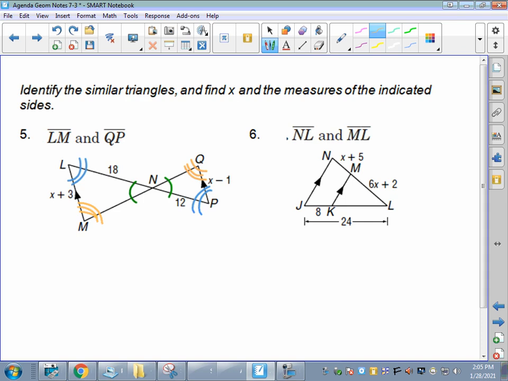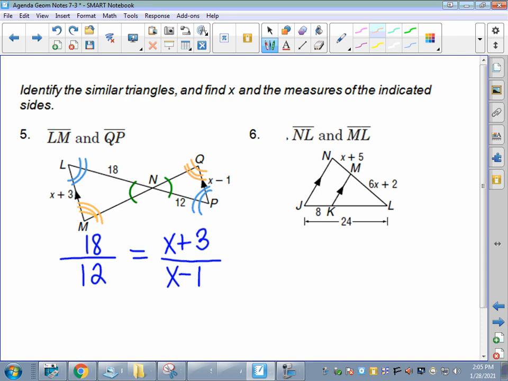So when I try to figure out what X is, I'm going to set myself up a proportion. And probably the 18 over 12, everybody's going to notice that, right? 18 over 12 goes from the double to the single for the 12. So watch and make sure. If I do 18 over 12 on one side of that proportion, what goes on the other? An x plus 3 over that x minus 1, right?